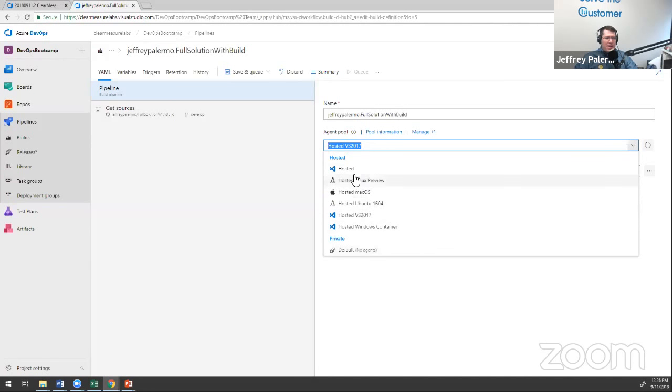So the hosted ones, man, it's so flexible. But the benefit of having the private build agents is that they're always on, they're always dedicated to you. Whenever you spin up a build configuration, the hosted path always takes a little bit of time to locate a suitable computer and then provision it and clean it and get that image on there, so that it doesn't have any residue from anything that's done in the past, and then start running your build.